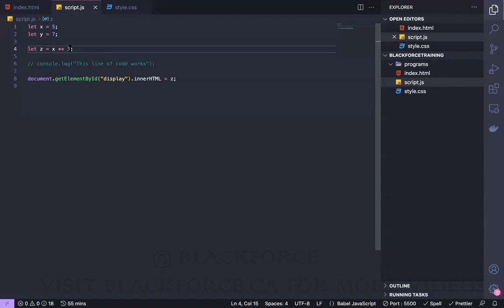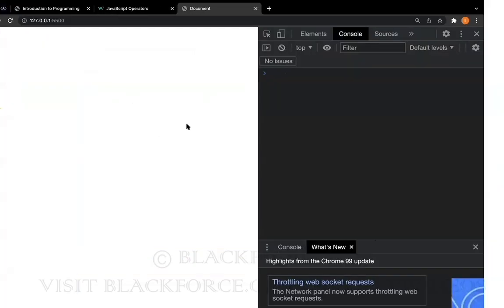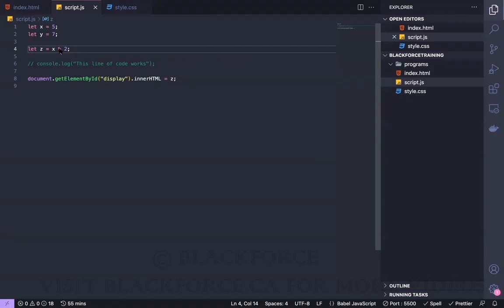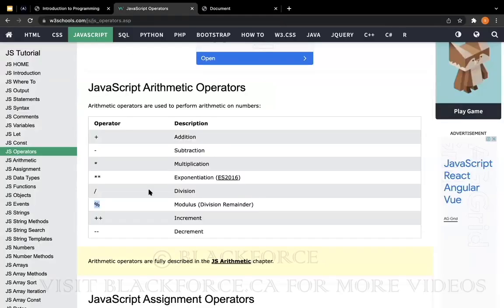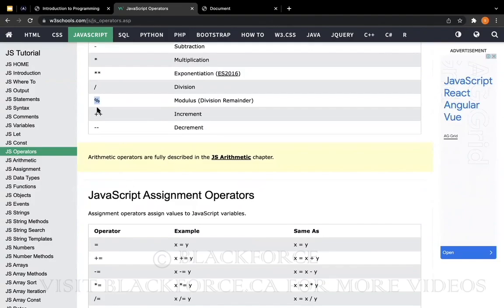So if I do z equals x modulus 2, where is my percent sign? x modulus 2, so I think this is going to be 1. These are just the normal maths operators. It just divides x by 2 and takes the remainder. 5 divided by 2 leaves remainder 1, and it assigns the remainder to z. So it's showing us that we can do all those in JavaScript.